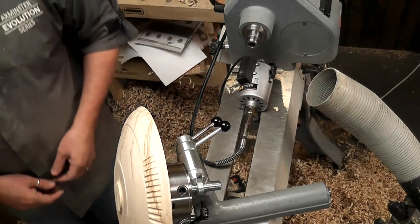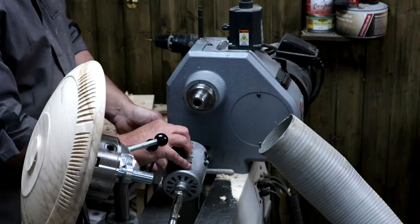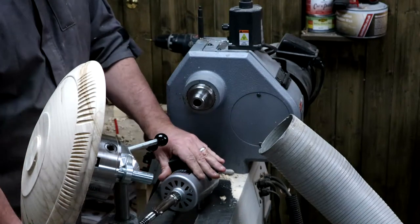Fantastic. So look, there's my WECHEER. It's not hung up. It's got a little hangy hook to hang it up from the ceiling, which makes things nice and easy. But it doesn't normally live in here.